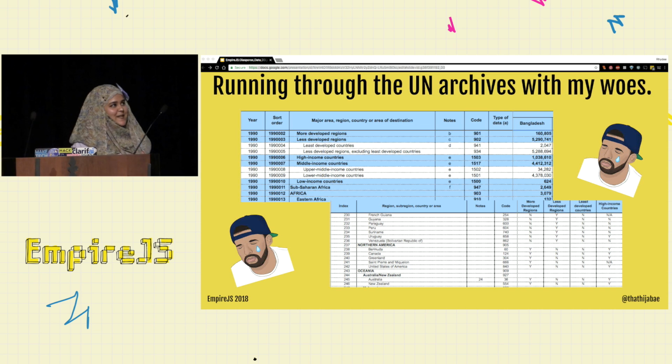So I sat there and I formatted the Excel sheet. I cleaned up the data, I sanitized it, and then I saved it as a CSV. For my project, there was no data that needed to be loaded or updated in real time, so a CSV was the easiest and fastest way to get my D3.js project up and running.